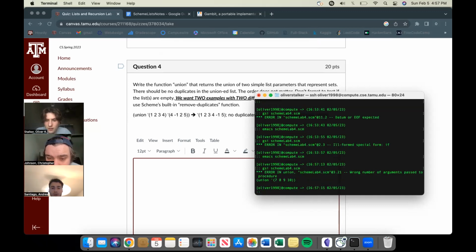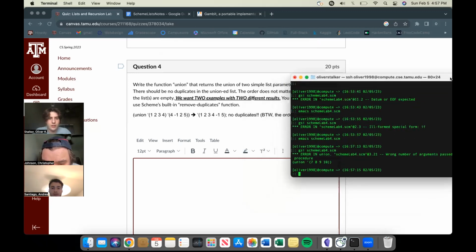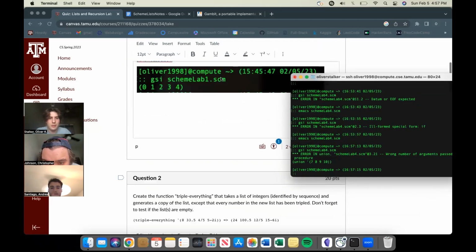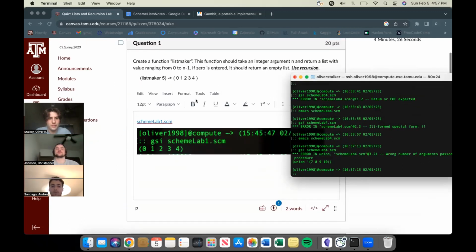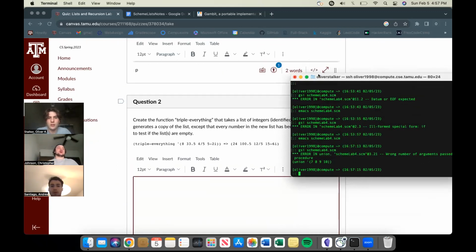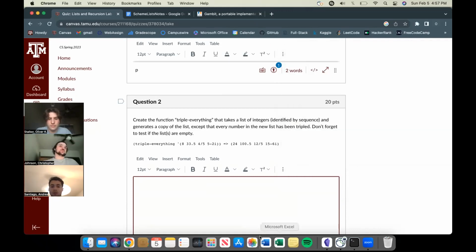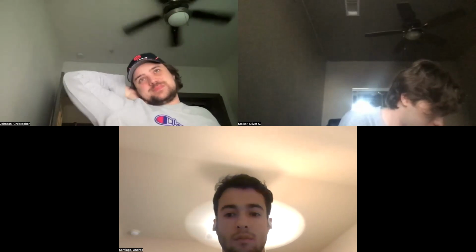Wrong number of arguments passed. Okay. I may need to start uploading the files. I sent you a screenshot of output with two different test cases, Oliver, and then the scheme file itself. Awesome. It looked good from my brief inspection. We might have actually gotten it. Almost, it had a little error. If we had a little bit more time, we probably would have. Get the lab.